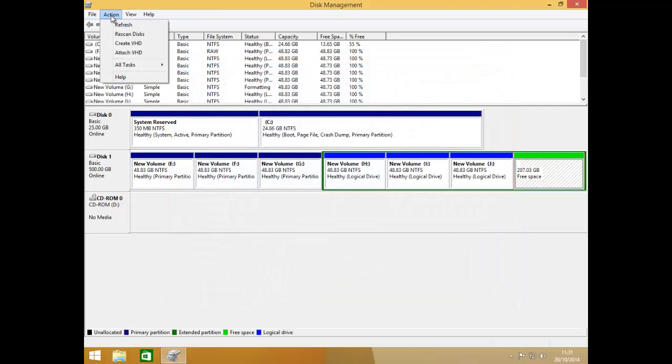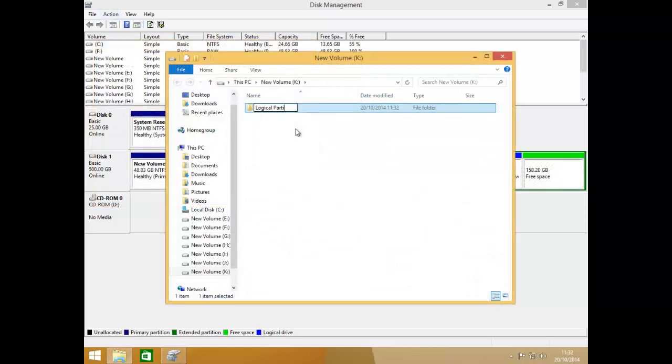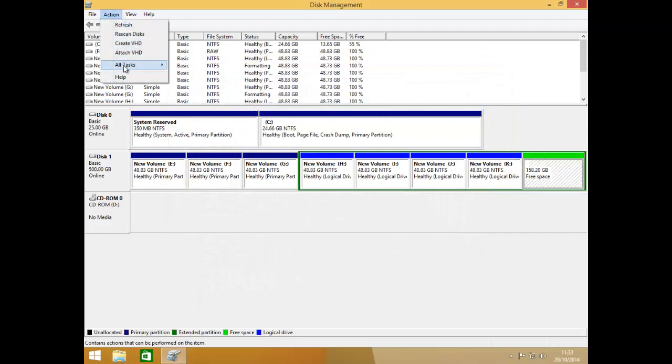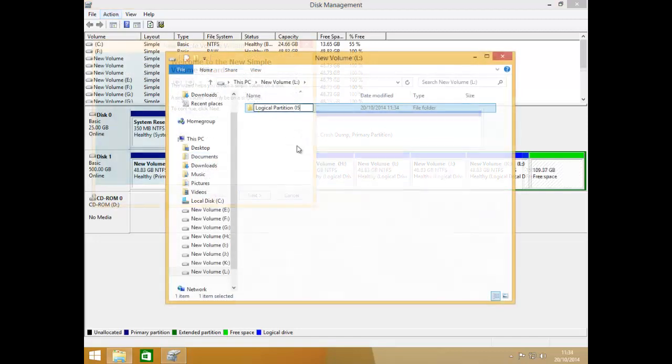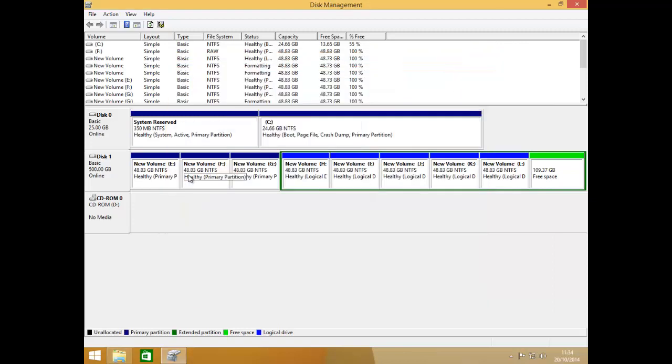The next logical partition, and a folder called logical partition 04. Then the final logical partition, and a folder called logical partition 05. Now when we check this PC, we can see we have 8 drives, E to L.